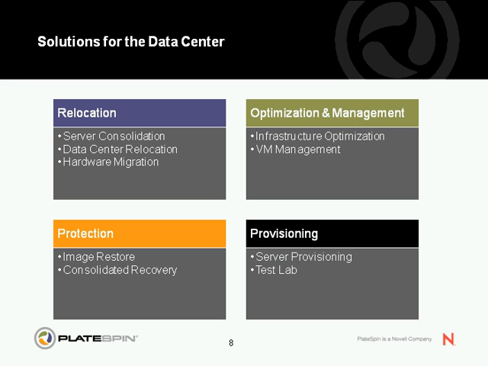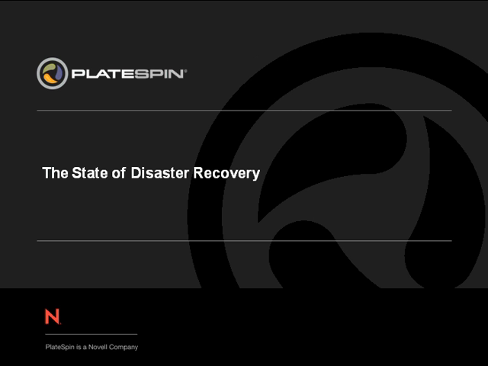Finally, optimization and management solution sets really revolve around being able to do ongoing optimization in your environment, continuously understanding what you have in your environment and continuously moving workloads around your environment across physical and virtual boundaries to really balance out your workload demand with your resource supply. We also go into specific solutions around VM management, being able to help you with sprawl reporting, VM chargeback, things that are really necessary to help you grow your use of virtualization in the data center. So that just gives everyone on the call a little bit of a broad overview of some of the technologies and products that PlateSpin has to offer. And today our focus is going to be on the consolidated recovery area around our workload protection solutions.